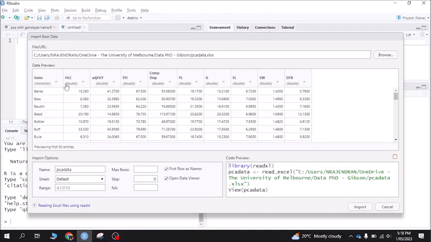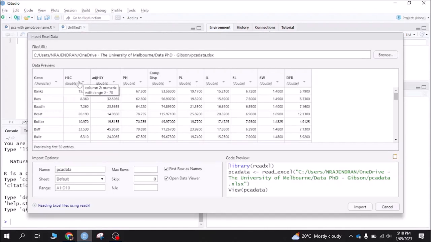So here you can see that the first column is my genotype along with its name. Either you can give the name or any specific numbers or specific codes, whatever you want, which is accompanied with all the necessary traits.